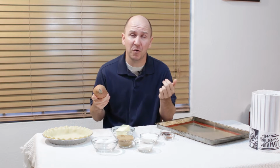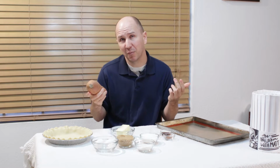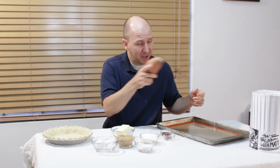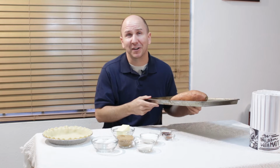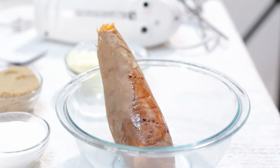Also, you can boil it if you want. There's a lot of recipes that say to boil it. It's totally up to you. Both methods are good. I prefer the bake method. So I'm gonna put this on a baking sheet and bake it for at least an hour. On to that step.